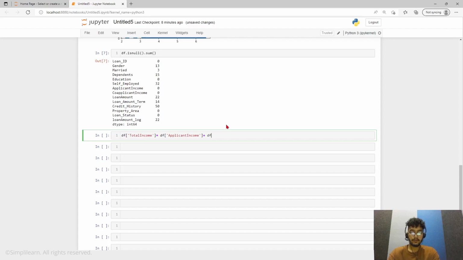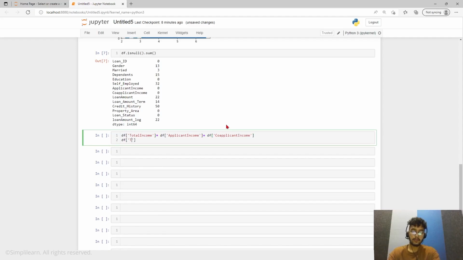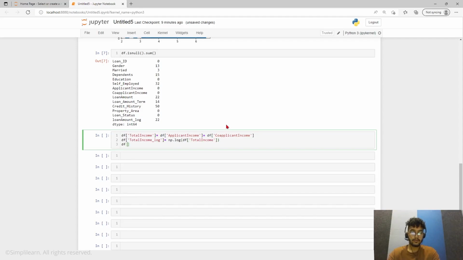And we will add one more data frame, df['total_income_log'] equals np.log of df['total_income'], and then df['total_income_log'].hist with bins equals 20.